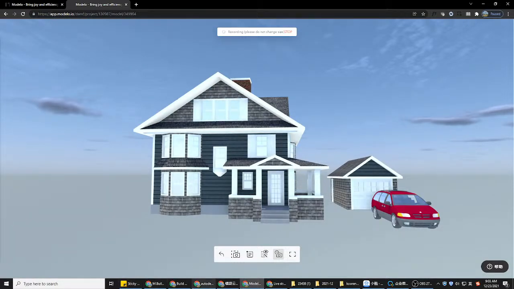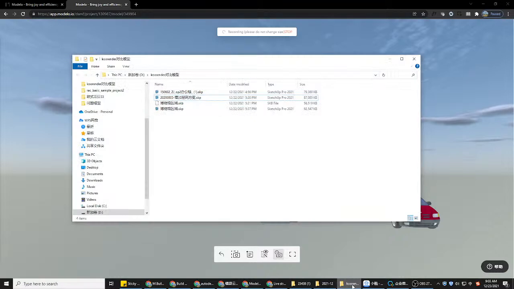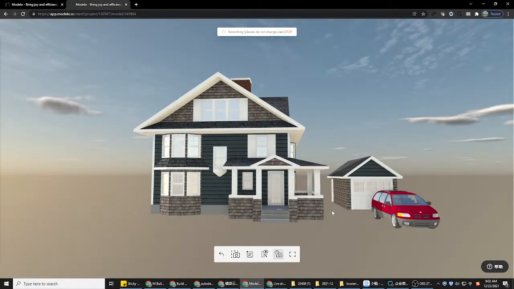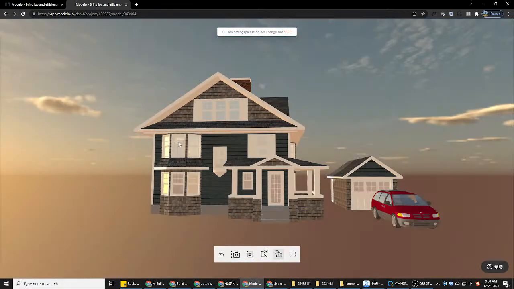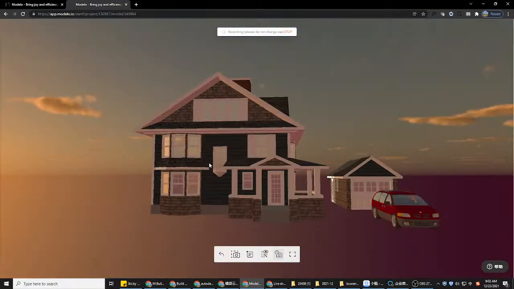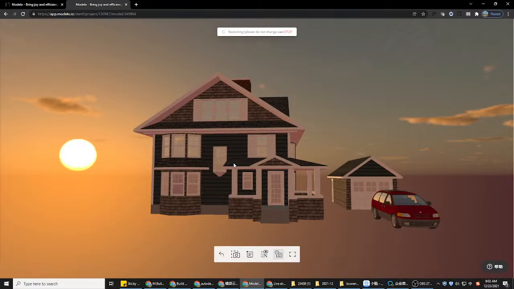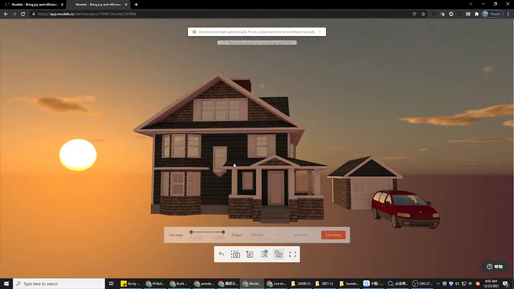And let me see if I have a pre-made one for you. Not here, but you can see that every time it stops a little bit, it actually changes the time of the day. Right now it's generating snapshots, and at the end it generates an entire video for you. Let's just wait a little bit, and then we'll be able to see that.